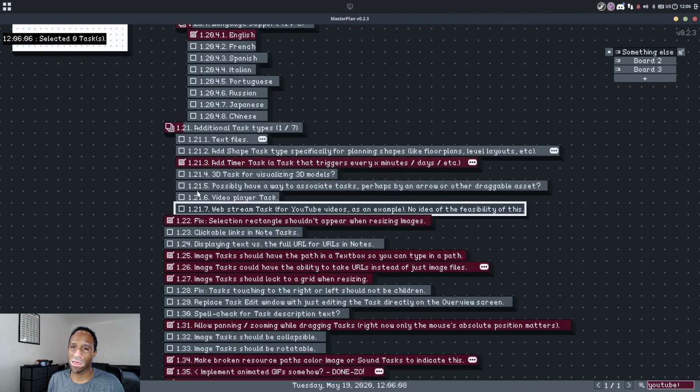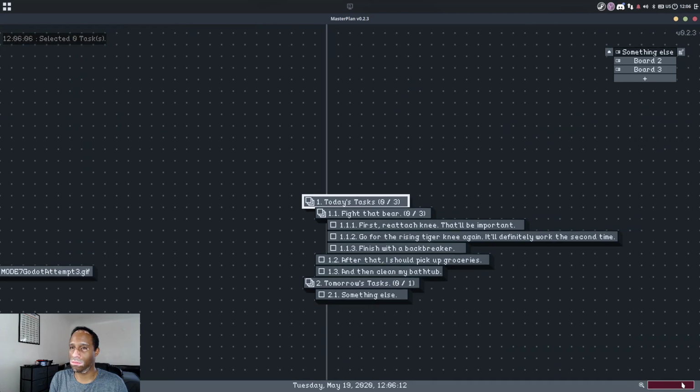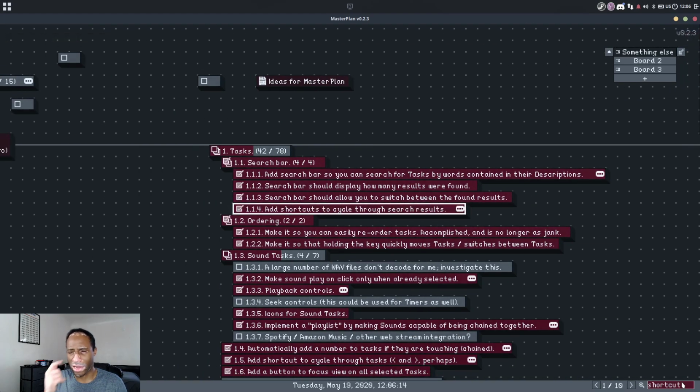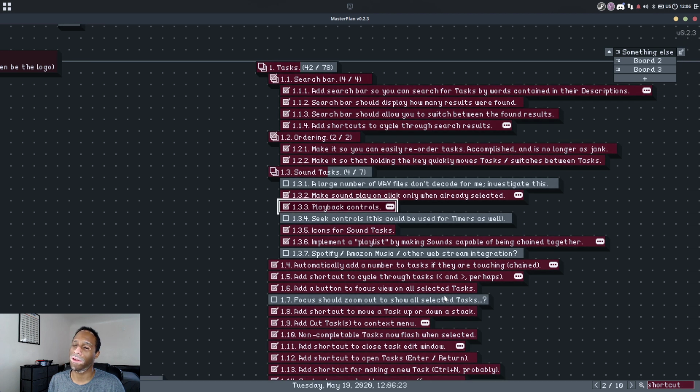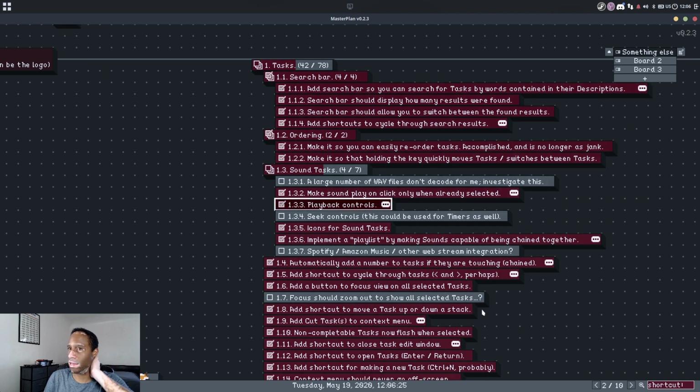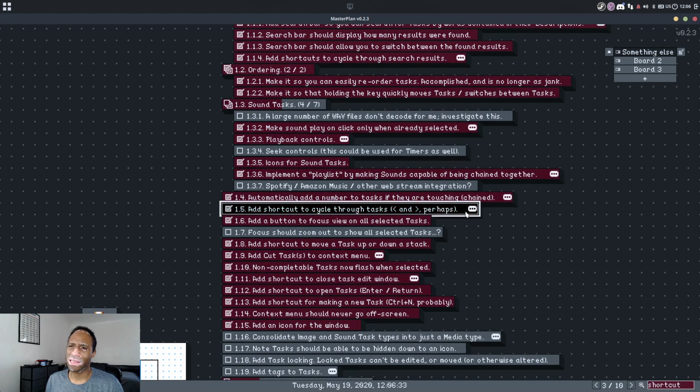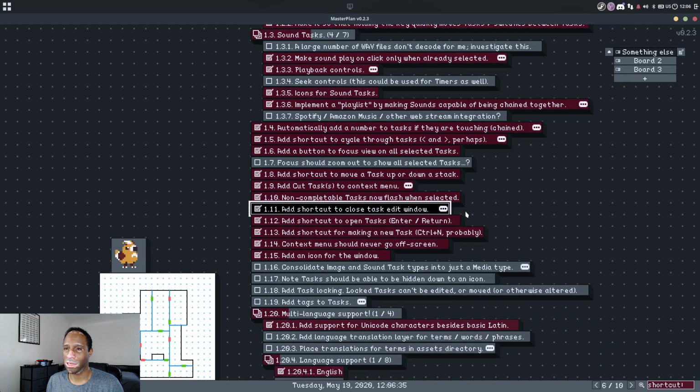Definitely, I would love to implement it, but I'm not sure if I actually will get to it soon. I did some minor searching on that, and I think I found something to download a video from a YouTube stream, but I'm not sure if I found something to decode a YouTube stream and return an image. Because if I could do that, then I could actually make a video player, which would be sick. But that's an idea. I'll have to come back to it in a little bit.